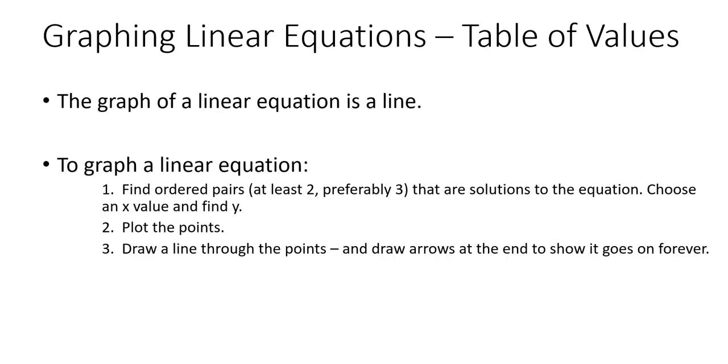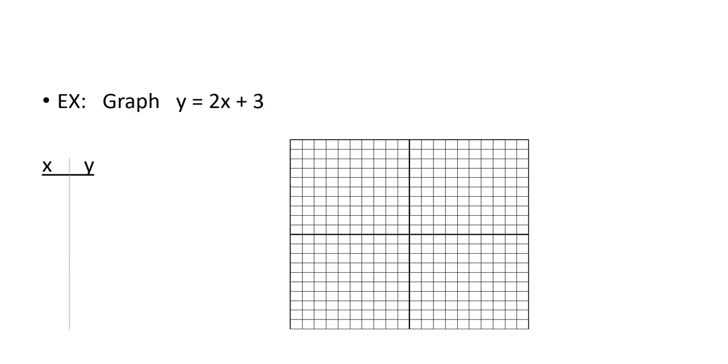There are a couple of different ways you can graph a linear equation. Actually, one of the equations in here is not linear. Linear equation means you're graphing a line. You know it's a line if it's something like y equals x or y equals 2x plus 5. The degree is 1. We should find a couple of ordered pairs. Technically, we only need two to graph a line, but if you want to make it accurate, graph three or four to make sure your ruler is lined up correctly. Put the arrows at the end.